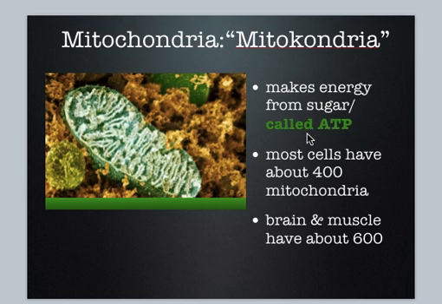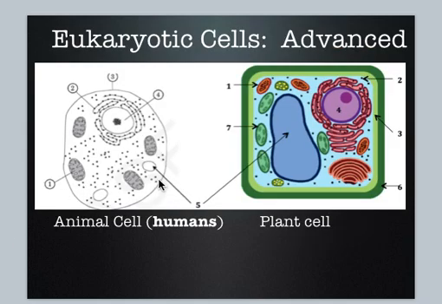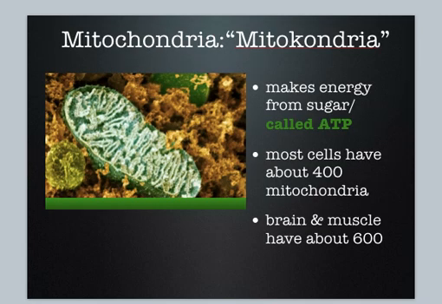We already know from the last unit that carbohydrates are made up of sugar, and their job is to make ATP or make energy. This is where the sugar that we eat goes. It is in this organelle, and you can see there's little lines all over the place in there, which is why this picture has little lines in it, and this picture has little lines in it. This is a picture from the released state exam. This is just a picture I got off the internet. Okay, so mitochondria, tiny organ.